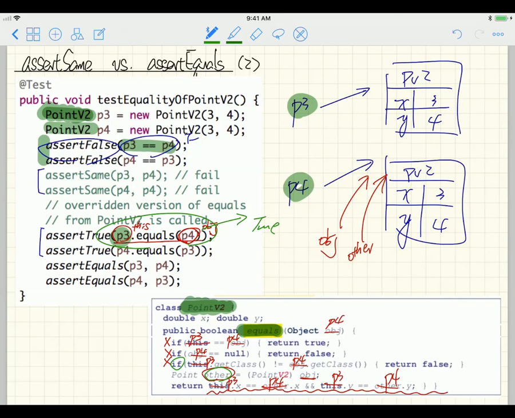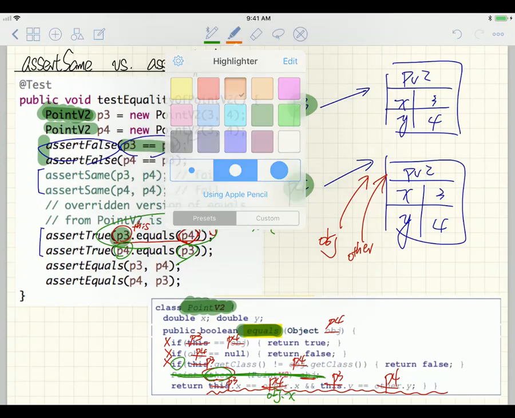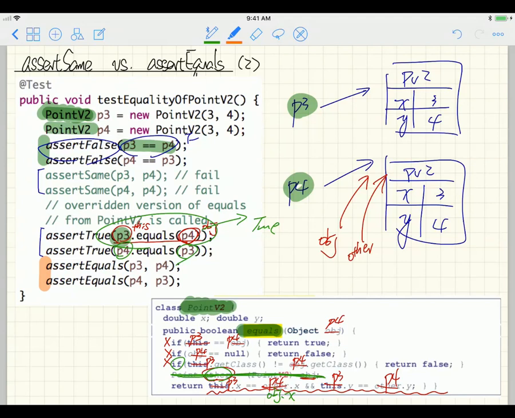As I said last time, if you did not have this cast, and you simply said, rather than other.x, obj.x, it is not going to compile. Only the cast will make it compile. There's a reason behind that, which I cannot explain now. It's a bit too complicated for now. I'll leave that until the reading week. For now, take it for granted. Okay? Good. Similarly, P4.equals(P3), I'll let you trace it. It should also return true. So now the last part will be this over here. What about these two? assertEquals(P3, P4), assertEquals(P4, P3).